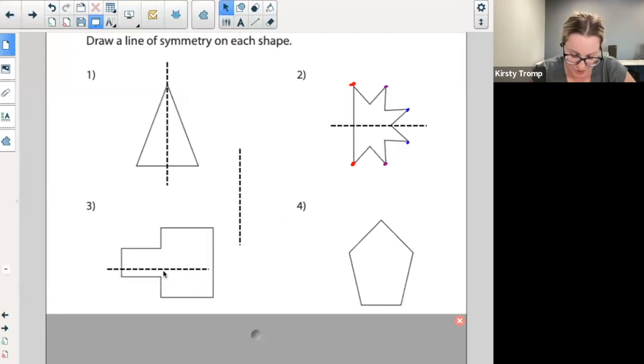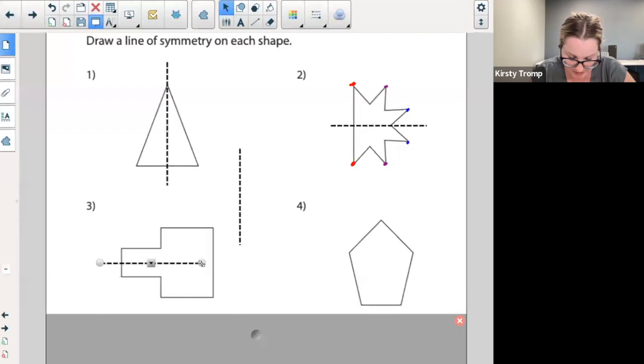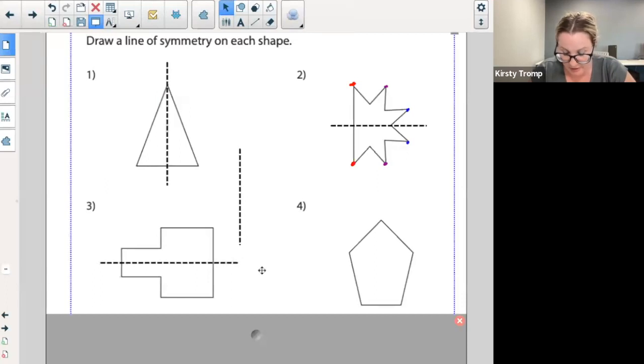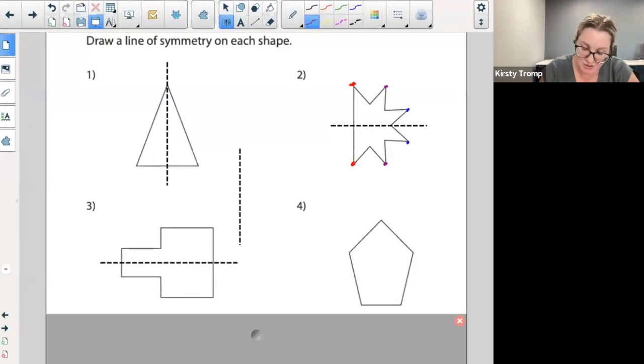I agree with you. So there is my horizontal line. I might need to make my horizontal line a bit bigger. There's my horizontal line, and it's definitely going through the middle of that shape. And how did you make your mind up about that, Sam? Because the 2 sides can flip. Good, well done. The 2 sides can flip. I like that.